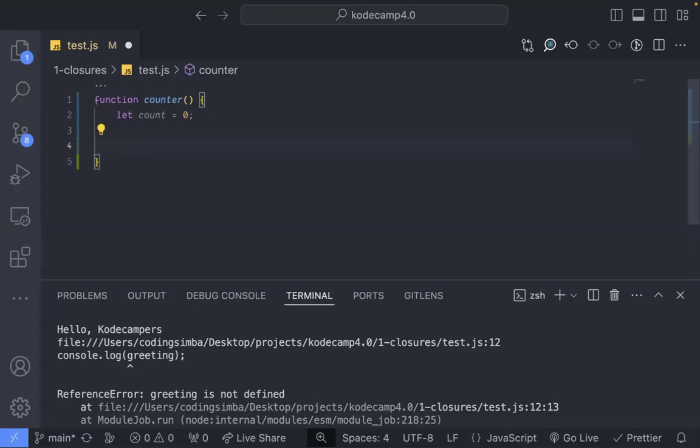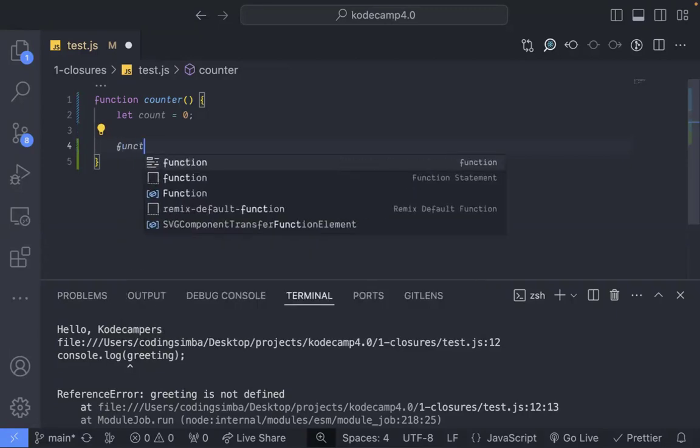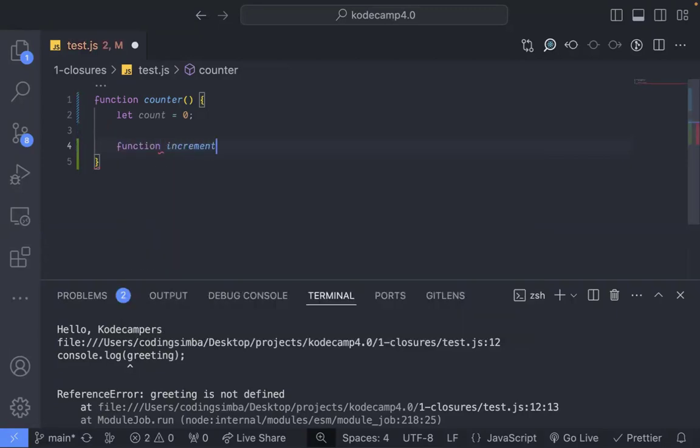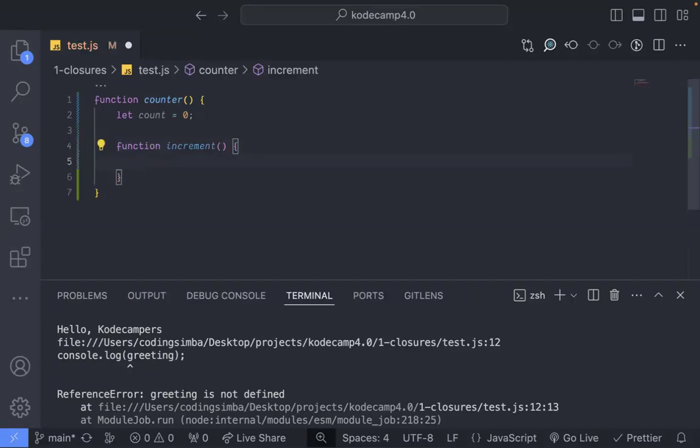So we have a method, which is increment. This method is simply to increment the count. So we'll simply say count plus plus. And count plus plus is the same as saying count is equal to count plus 1. This is just a shorthand.